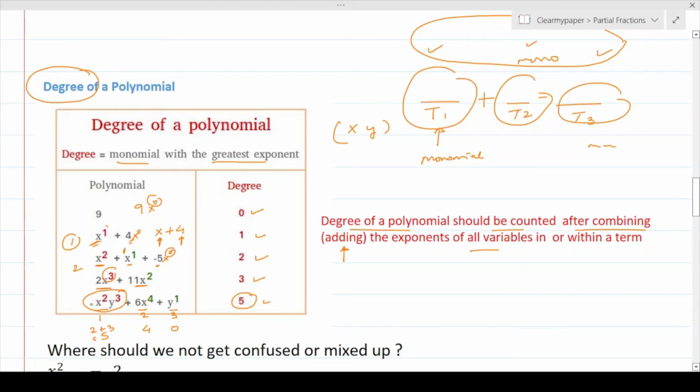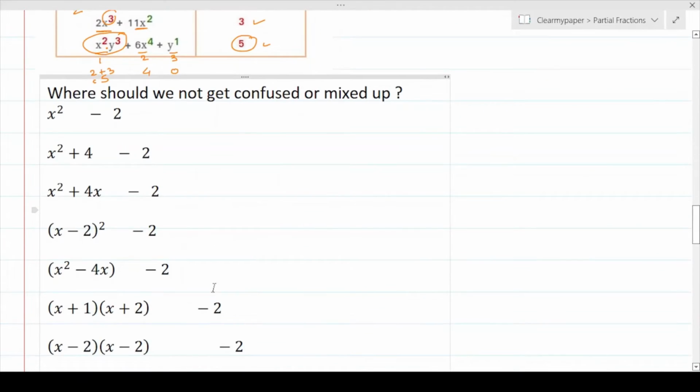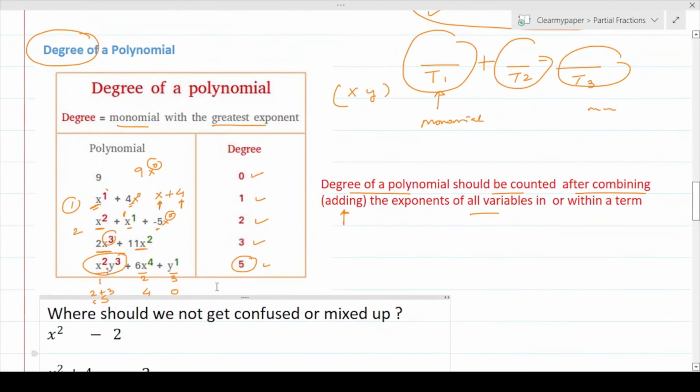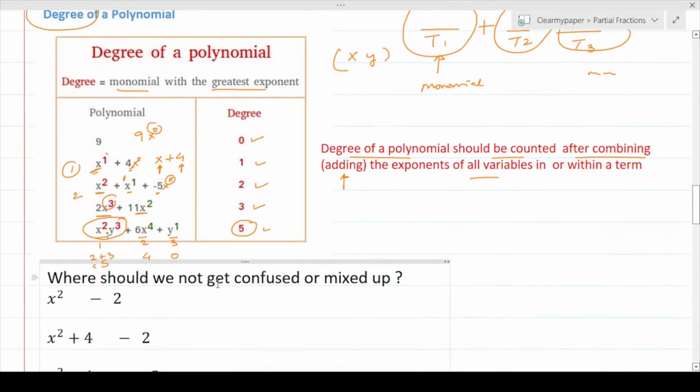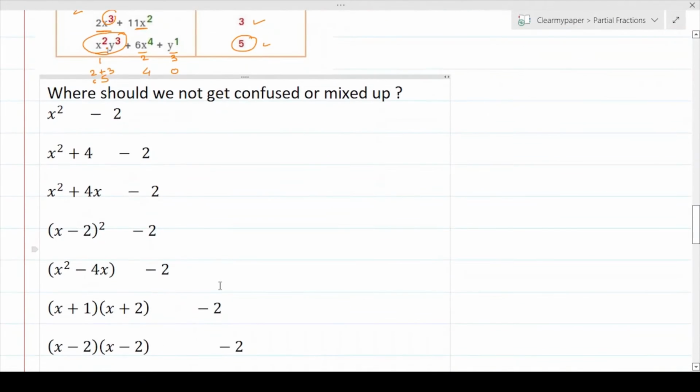This is the term, okay? Whatever is before or after the plus or the minus operator is one term. So this x raised to 2 into y raised to 3, this whole thing is one term. So in this case, you need to add, because we have got two variables and hence we need to add the powers to get 5. And I put some more examples to make sure that we understand this. Although I don't think there are going to be any trick questions in the exam, it's better to know and get this concept clear.